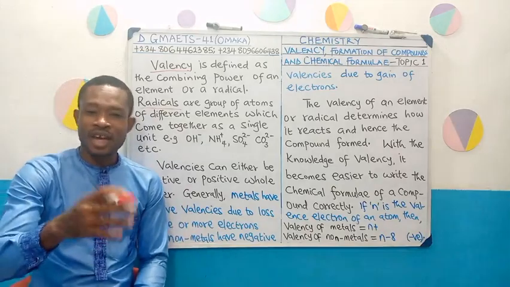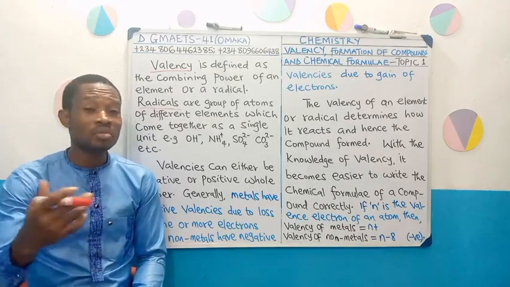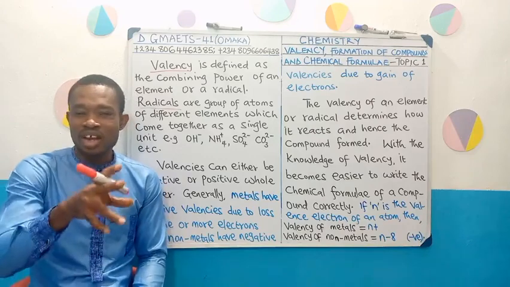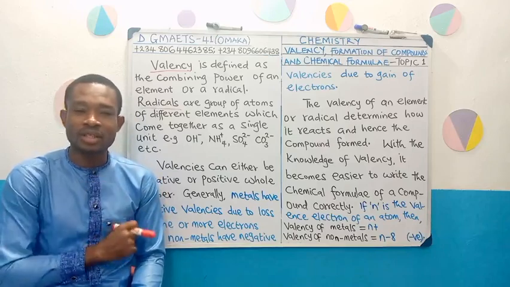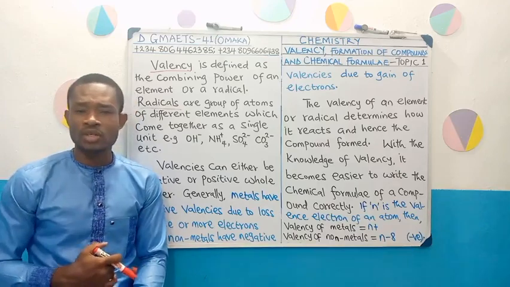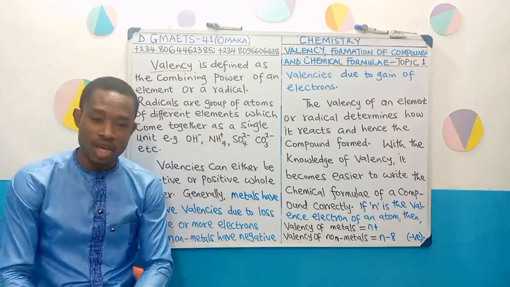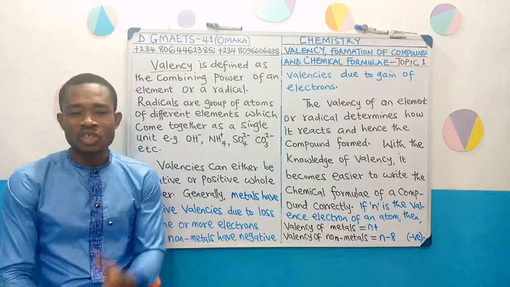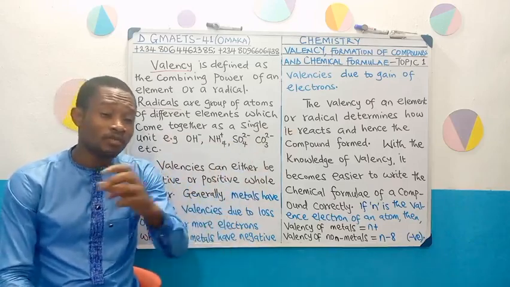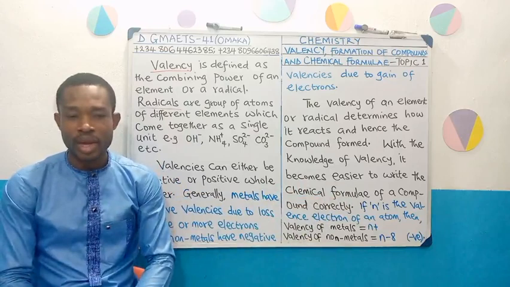Generally, when dealing with elements, we talk about metals and non-metals. These are the two general classifications of our elements before we start going deeper into the metalloids, the transition elements, the actinides and the lanthanides, just like we're going to study subsequently under the periodic table. But before that, it is important for us to know that generally elements are classified into metals and non-metals.